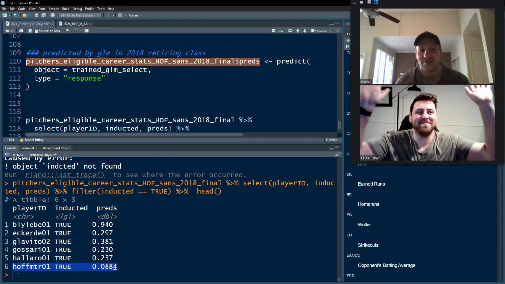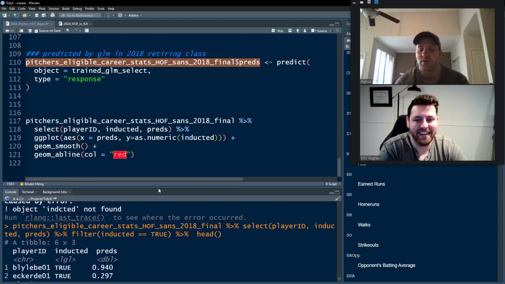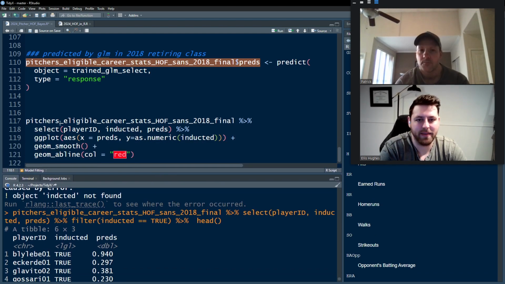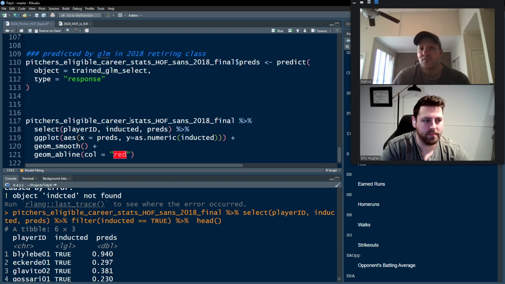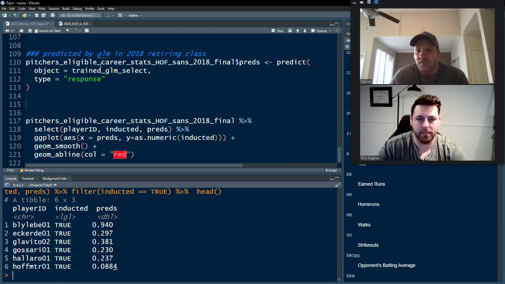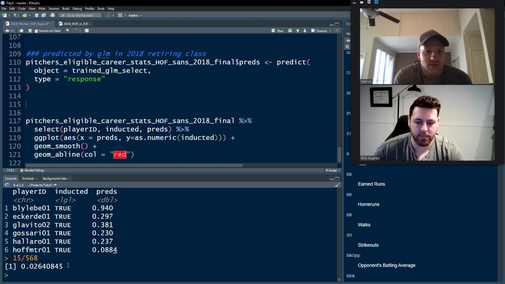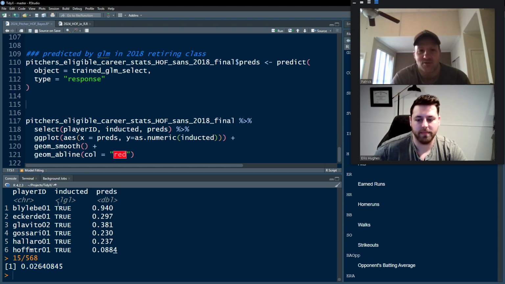So we can interpret these as probabilities, and we have to keep in mind those probabilities relative to the base rate of getting into the Hall of Fame in our data set, which was 15 divided by 568. So like 3%, 2.5% or something like that are going to get in.